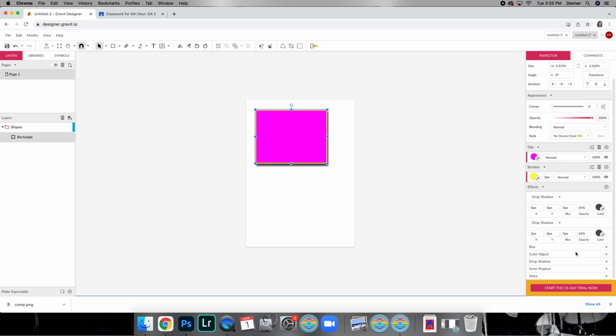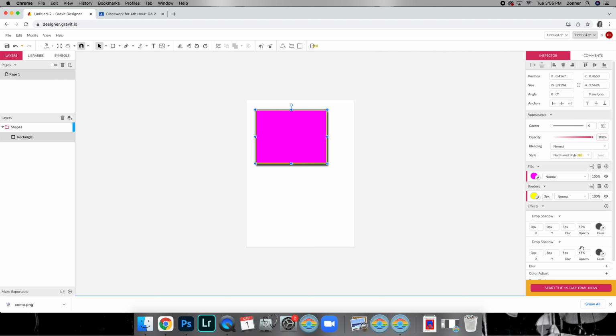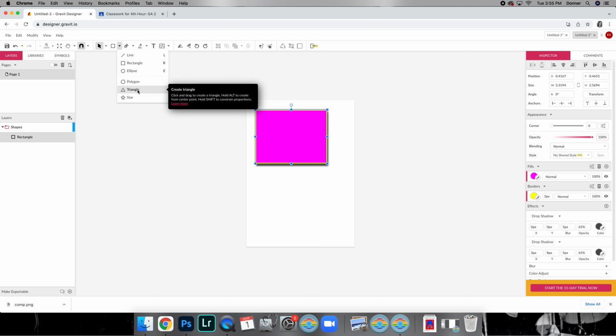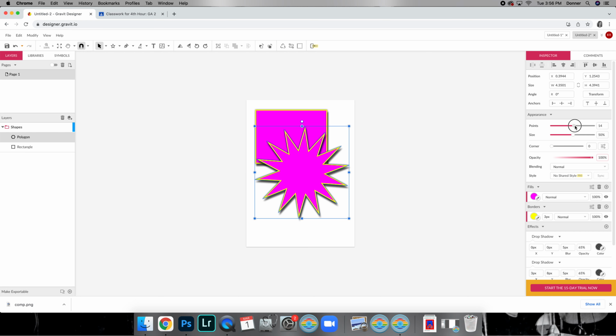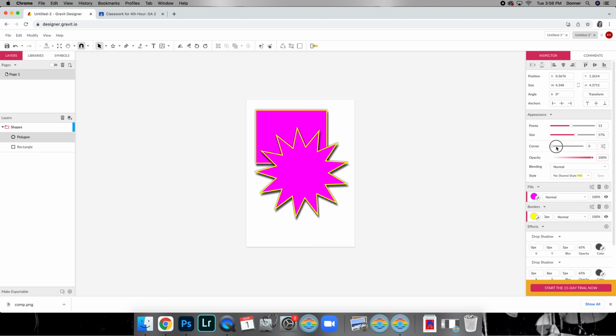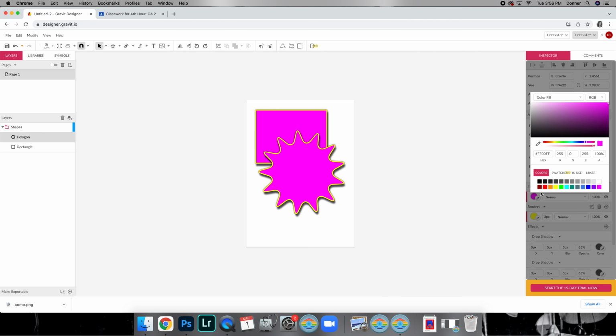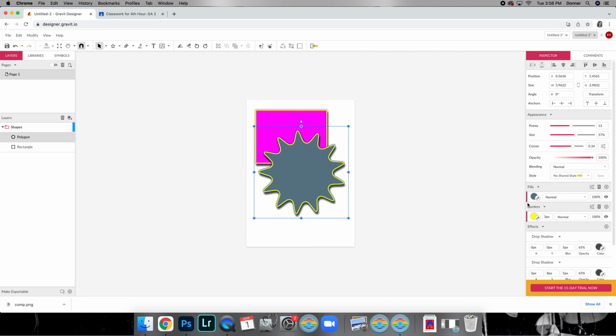So I just kind of want you experimenting with your different shapes. You're going to create 4 different shapes. So I got my rectangle here, and then maybe I go back up and I'm going to do a star. So I'll click and drag to create my star. And then I actually discovered your points. You can change the number of points that your star has, the size of it, the corner, kind of messing with that. So if you have sharp corners, so on and so forth. And then you can change the color, all that.